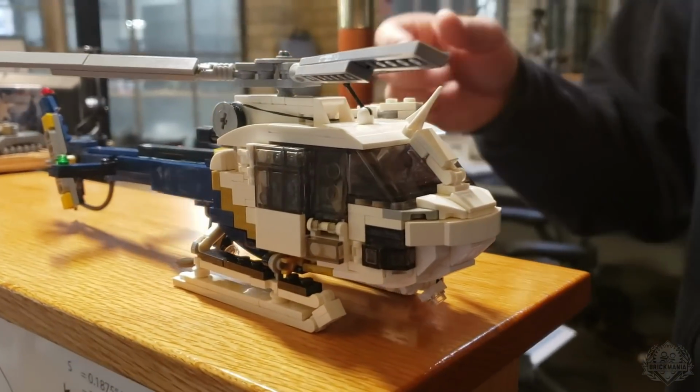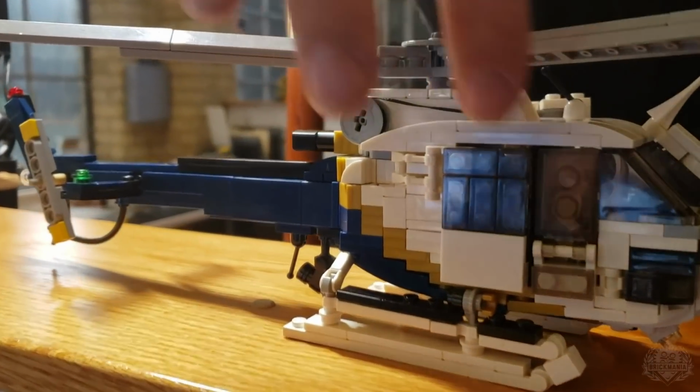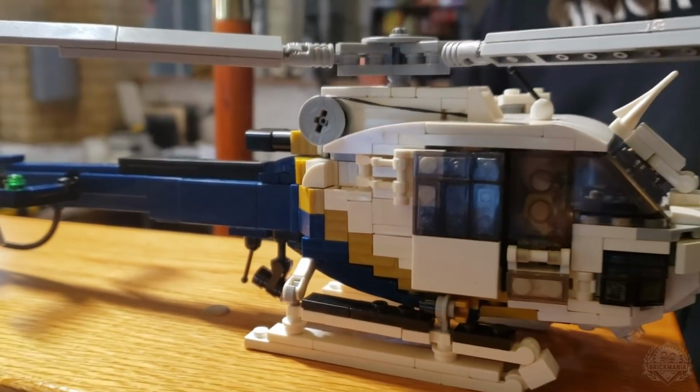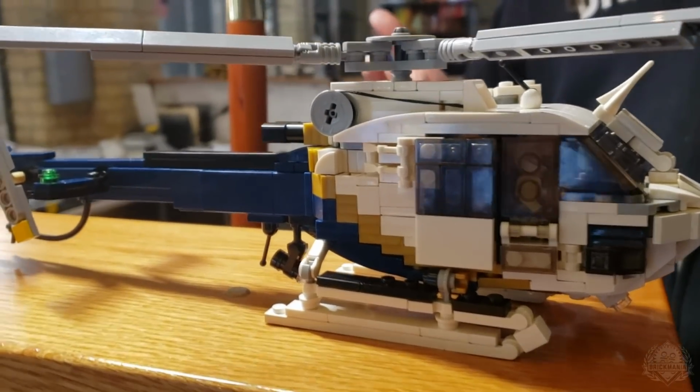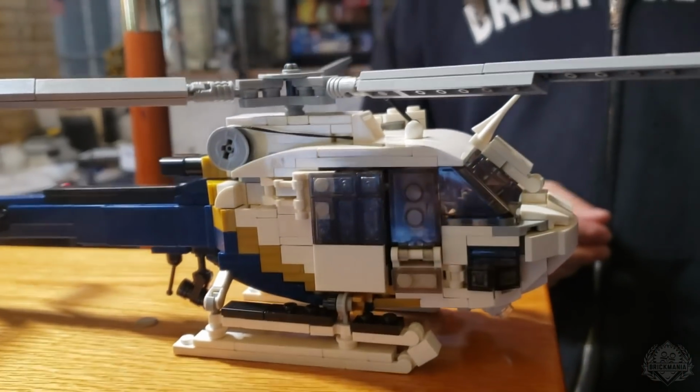So this does come with the crew of two, tons of printed elements. Something that's unique is that they have this kind of gold stripe down the side of the helicopter. Yeah, it really adds some cool color. I replicated that in gold, that sort of pearl gold bricks, which just happened to have the right combination of bricks to make that work out.